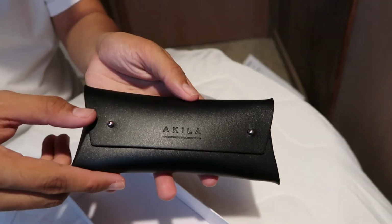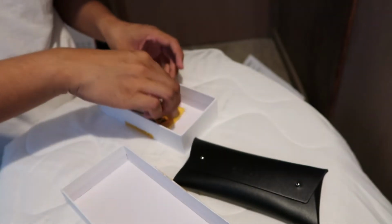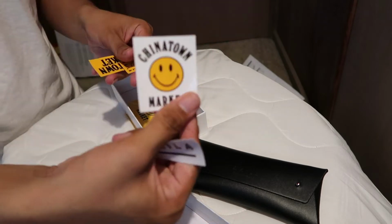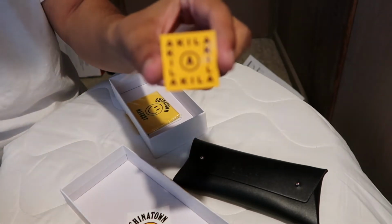Dope, dope. On top, right on it says Akila with a line on the bottom. Oh, Chinatown Market in the back. Love it, man. Love it. Oh, sweet. So we got some stickers that come with it. The infamous happy face, Chinatown Market. Akila A going around. You feel me?